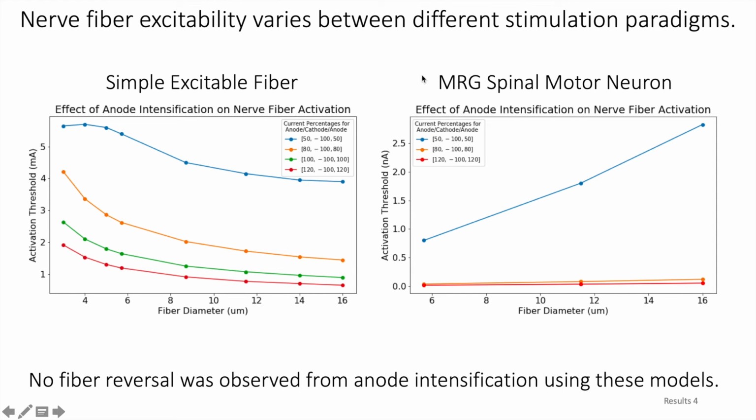We did not see anything that remotely resembled either the patent or our expected behavior in our MRG spinal motor neuron model. What the results we got from this model showed is that fibers of a greater diameter required a higher threshold, and this is not how our understanding of the electrical stimulation of the nervous system would lead us to believe. Additionally, as we varied the intensity of the conditions for the cathodes and anodes, we saw that eventually it would become intense enough that we saw almost no difference in activation across the fiber diameters.